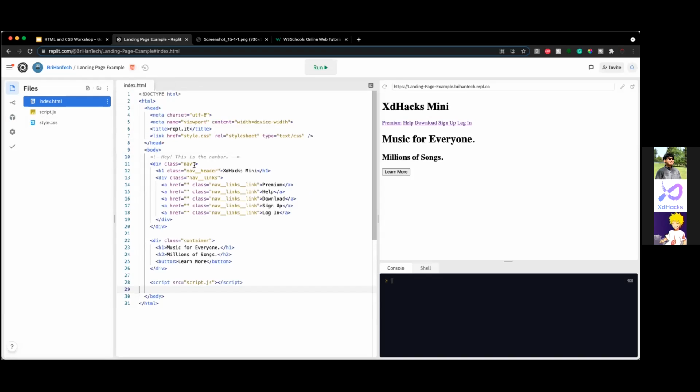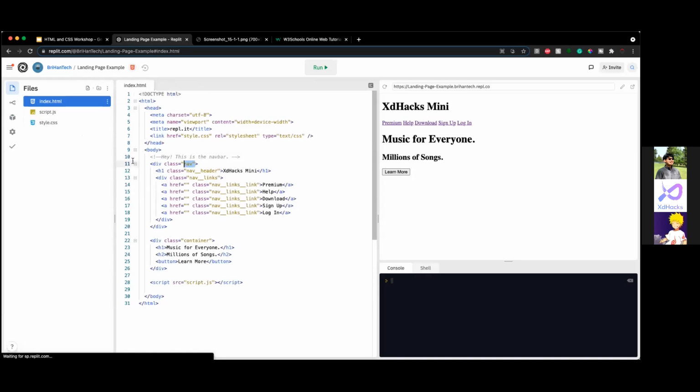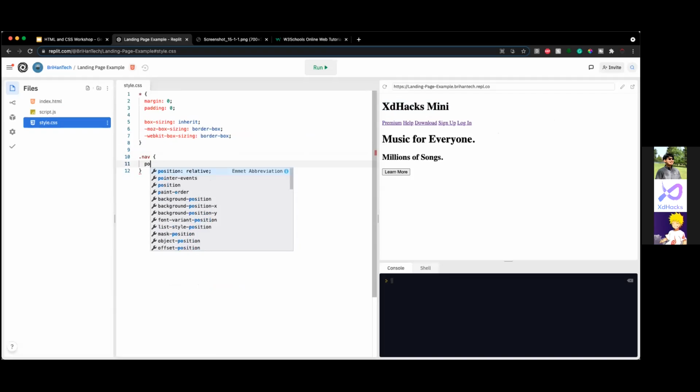So if you see, we have a nav class here. We're just gonna go .nav to access the nav class here. So .nav. And like I said, this is a nav bar, so we probably want to have it positioned fixed. And I'll show you what it does. Position fixed.